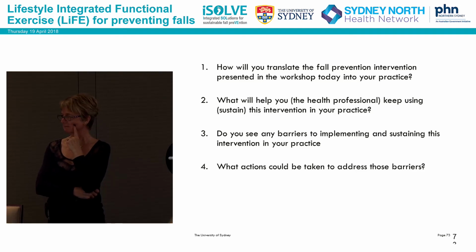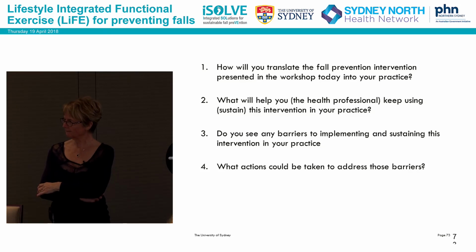For us, I guess the barriers are that a lot of our patients go home and they're on the cusp of being able to manage anyway, particularly in a cognitive sense, so cognition and challenging their balance is not always a great mix, but that would be one of our particular challenges. And the girls were thinking maybe putting some signs around in the home would remind them to do those things, because the sign is always an orange sticker or whatever it might be. Any other? No, that's good.